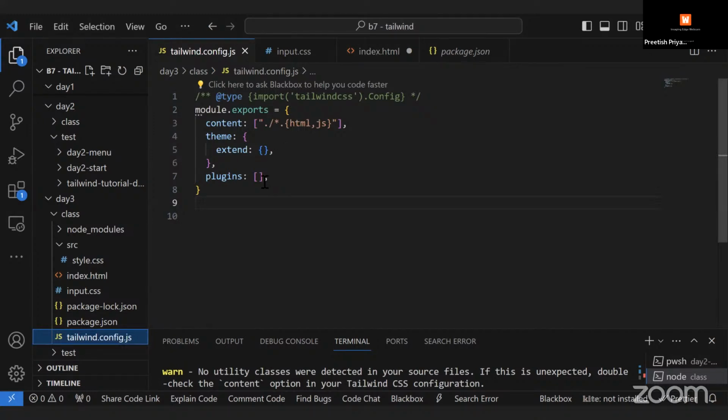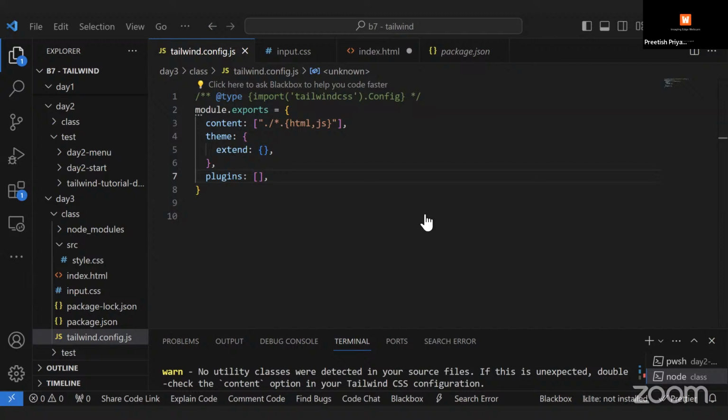That's where we need to update those. Inside it, where do I need to write the different screen size settings? Inside here, or here, or here after plugins? Yes, in the chat, anyone who can tell where to write. Okay, I got one answer. Very good.